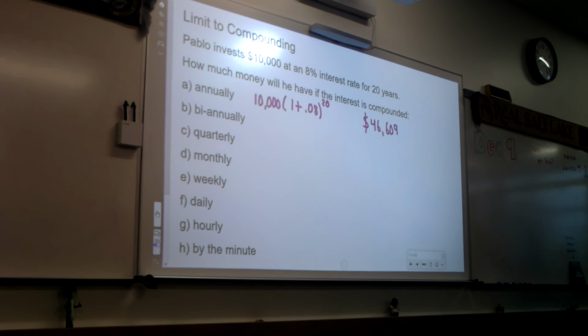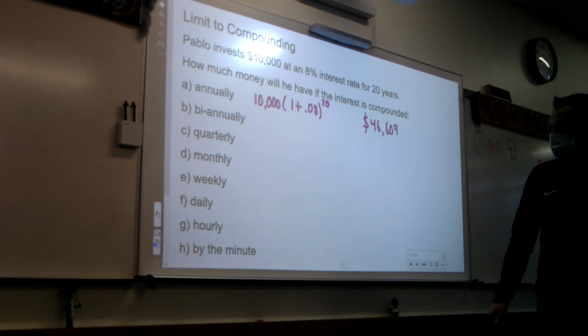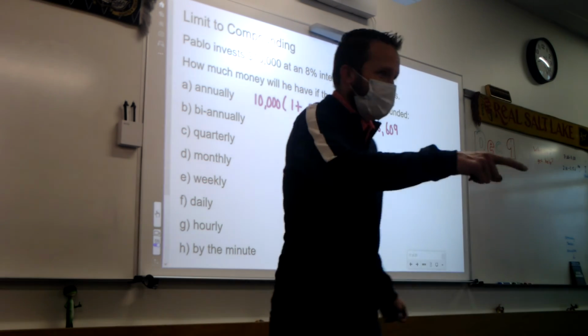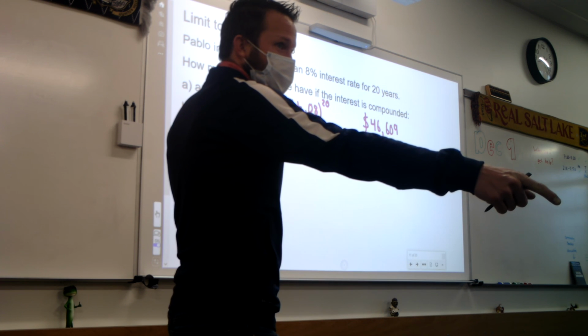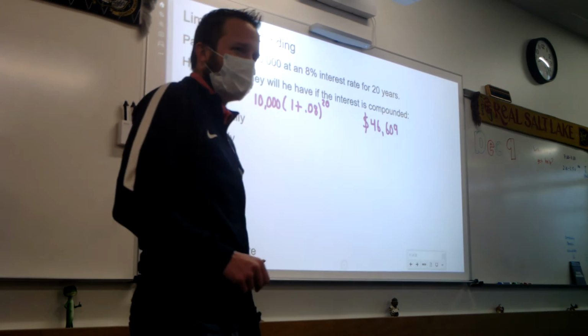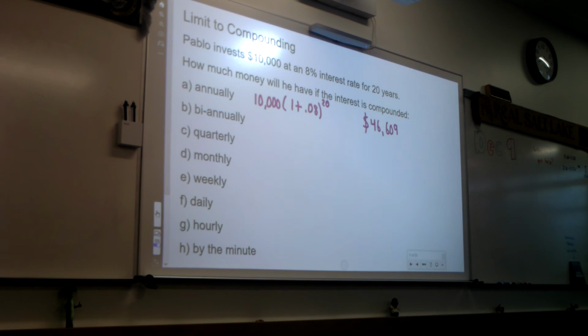You three right here in this row, you are going to go through and use a formula to figure out what it is compounded twice per year. You guys are going to be 4 times a year. You guys here are going to be 12 times a year. You guys here are going to be 52 times a year, so you're daily. I want you guys to figure out what it would be by hourly. Because we're trying to learn here, that's why. And then the rest of you four, you're going to do by the minute. It is harder, you're right, but it'll be even better. So I'm going to give you about 2 minutes, and then we'll come back and talk about it.